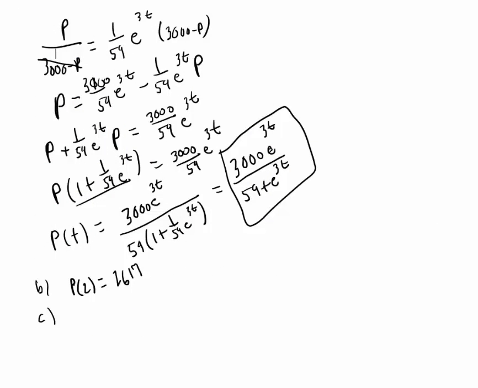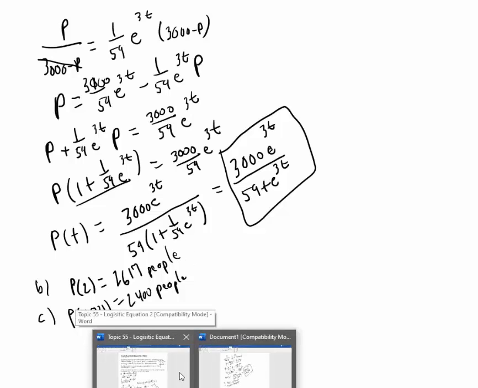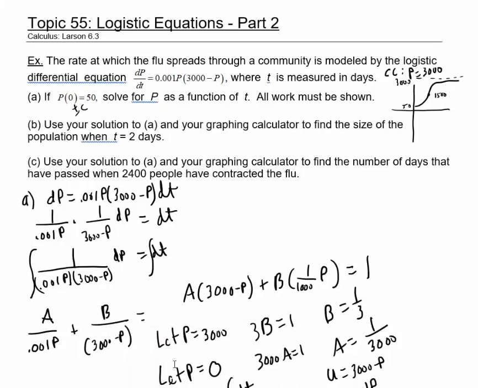So for part C, P at 1.821 days was equal to 2,400. And this would be in people, just like this was in people as well. All right, so again, not an easy free response question, but it is something that they could potentially ask, because all that's on the course syllabus for this class.